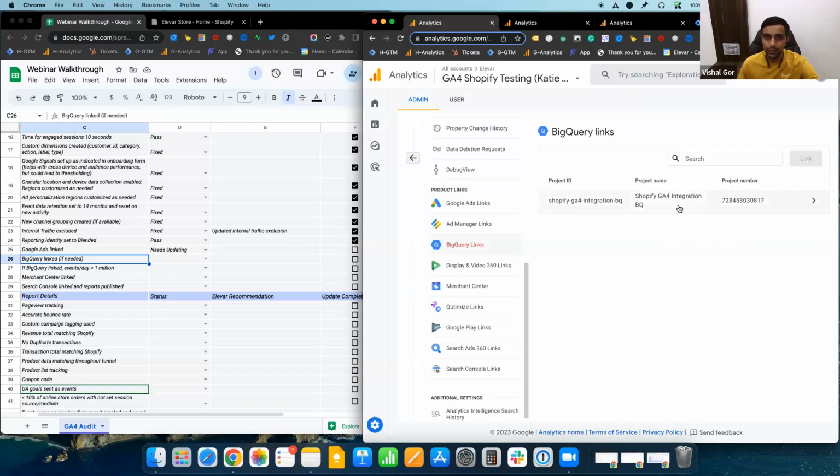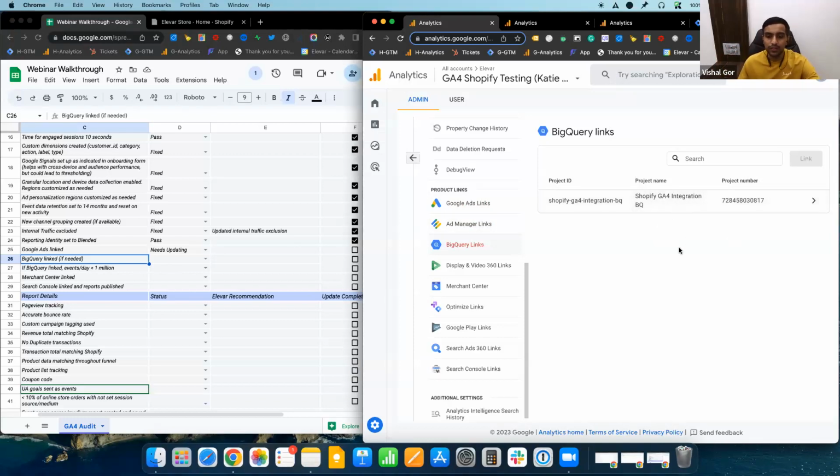If your GA4 property is older, let's say, if you are an existing Elevar customer, we have already been tracking data in GA4 for our customers for the last 1 year, since by the time the name of the GA4 property was App Plus Web, we started collecting the data for our customers in GA4 properties.